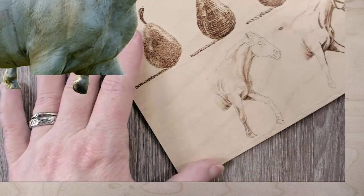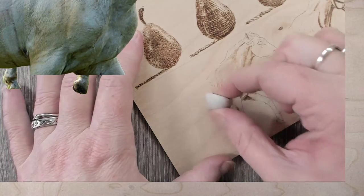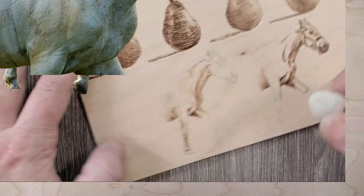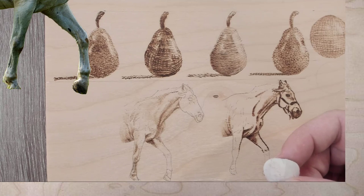So let's see here. I should be able to. Sheila says that they can't see the tendon. You can't see the what? The tendon. Oh, I need to switch, because I'm down on the legs. Oh, okay. There we go. Let me make it bigger since I've moved my board.